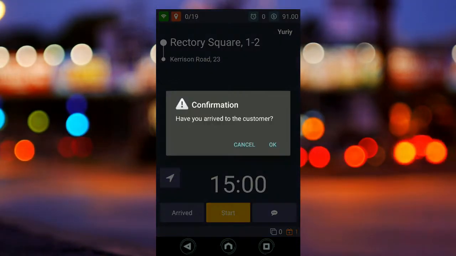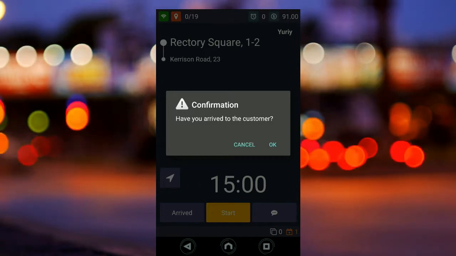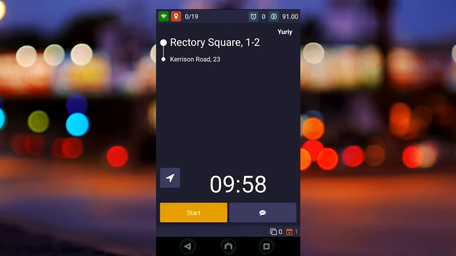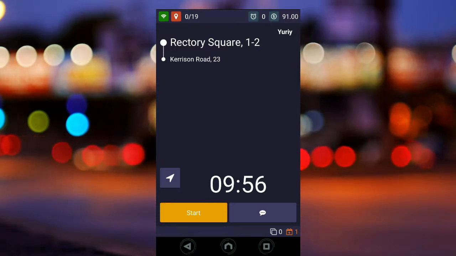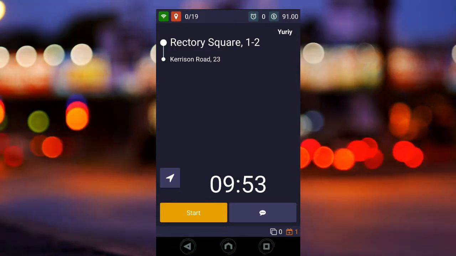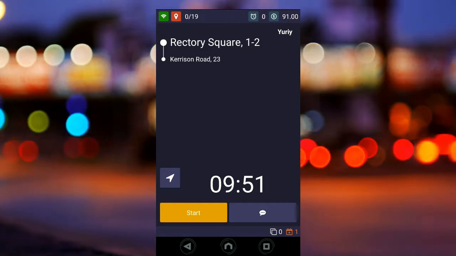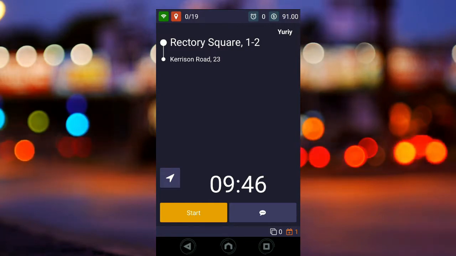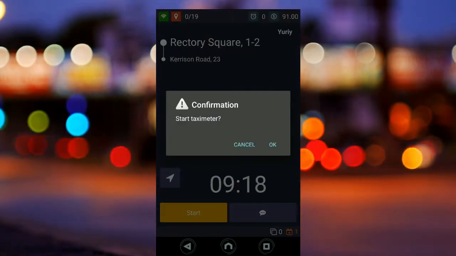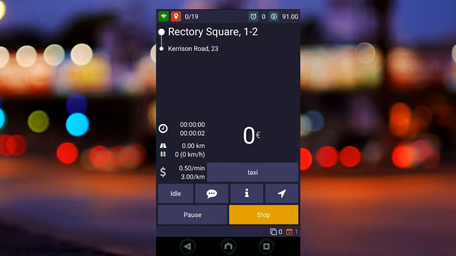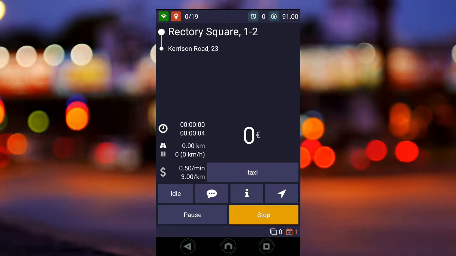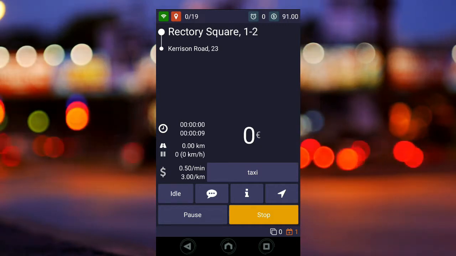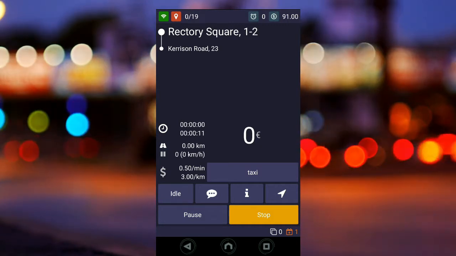After you arrive at your destination, click in place. This informs the client that the taxi has arrived and they can go out. After this, the free wait timer is turned on. By default, it is 10 minutes. When the customer gets into the car, the driver immediately turns on the taximeter with the start button and the taximeter turns up. The screen shows all the details of the trip. For example, start point and end point of travel, travel time, distance, name, and the tariff rates.